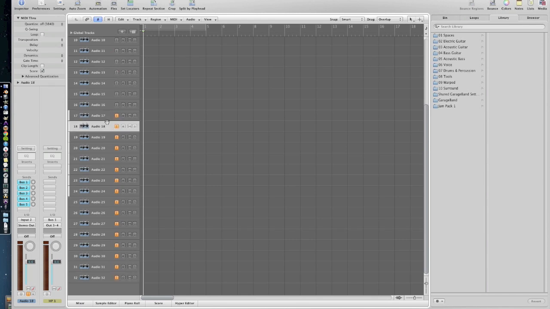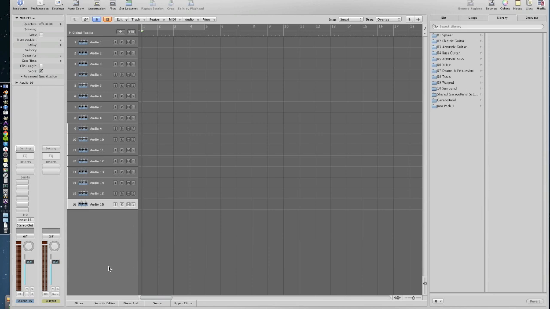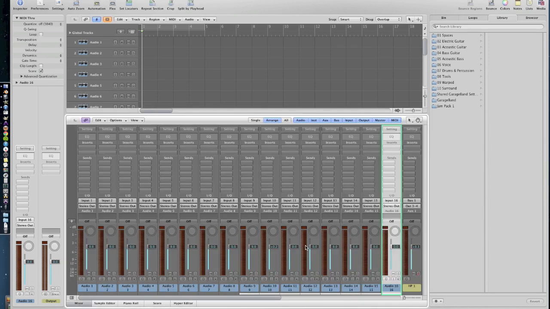and I'm just going to hide all of these channels that I made for headphone monitoring. So if you check this H up on the top, it'll turn green, and it shows your little H on each channel to hide it. So I just want to click that H on all these channels. And this way they'll be hidden from my arrange window. So while I record, I only have to look at the 16 channels I'm actually recording. So now that I've got those channels hidden, I can open up my mixer and they won't show up in the mixer. And it'll make it a little less confusing as I'm going through and setting up all my input channels.